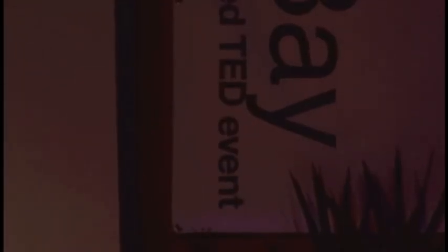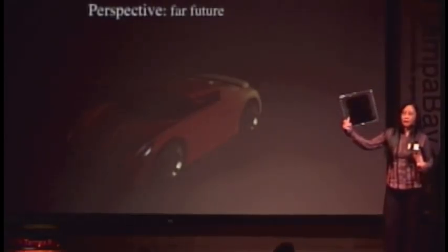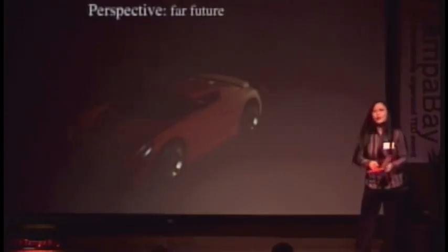Ever since we created this technology, we have scaled up. This is a one-foot-square solar panel, which produces much more power compared with the small sample. We have also achieved a flexible version — remember I mentioned attachment — and everything here is done by spray: no metal, no vacuum, all at room temperature.